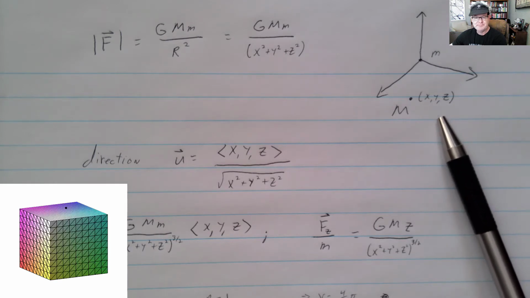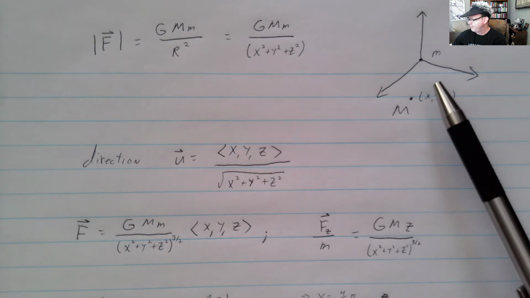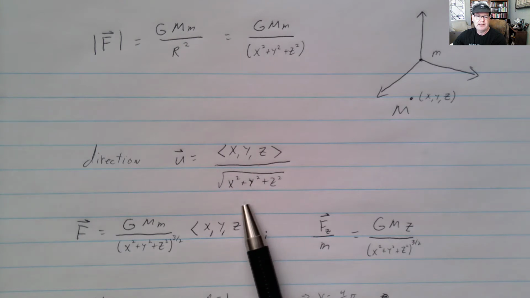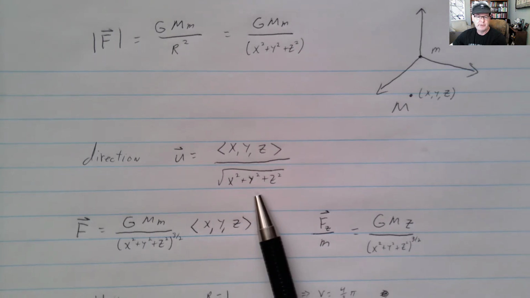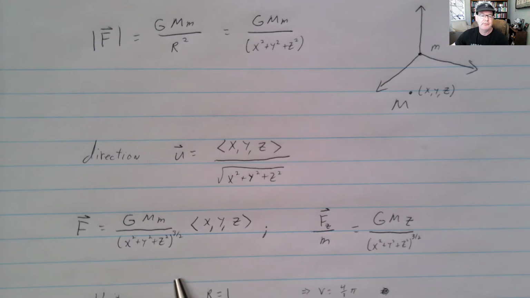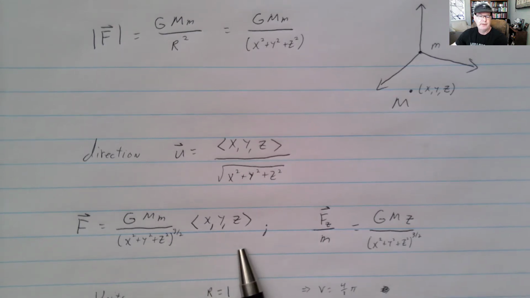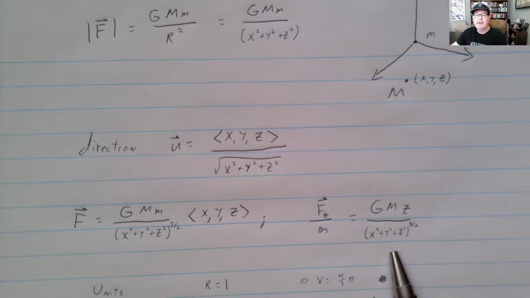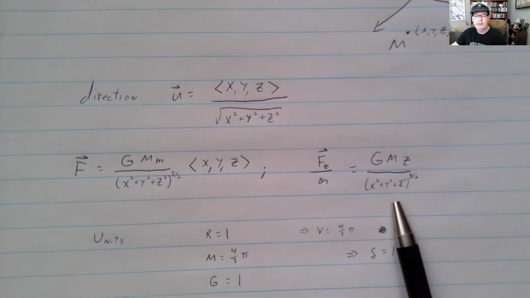Say it's at x, y, z. So the direction of the pull is from m towards big M, or this would be the direction as a unit vector. If you know the magnitude and direction, then you can recover the force vector. So it would just be this. And I'm going to focus on just the z component of the force, and I'm also going to divide out the mass of the point mass. So this is kind of like the acceleration then. If I look at just the z component, then it would be this. And if we divide out m, here we have that.